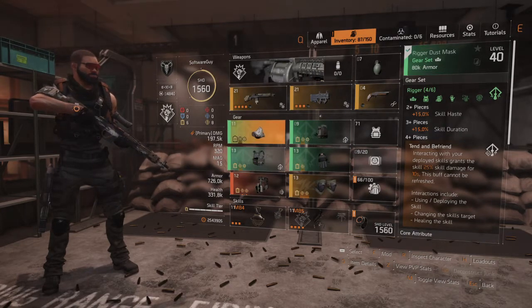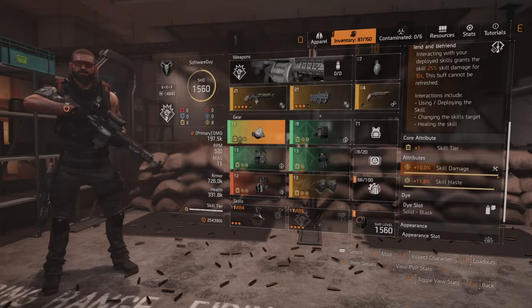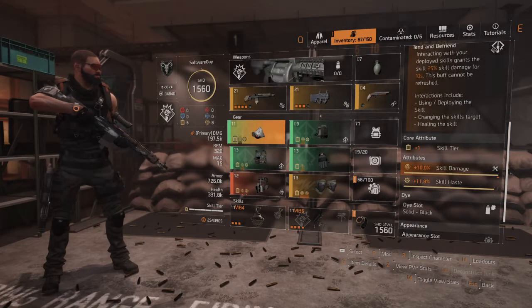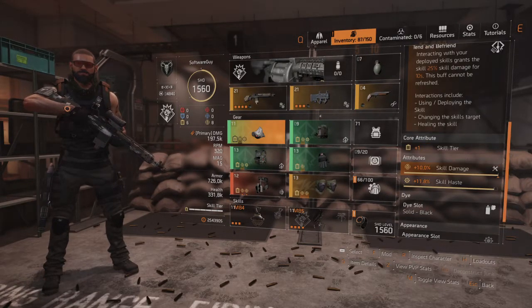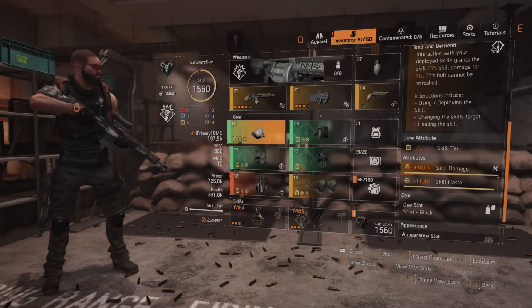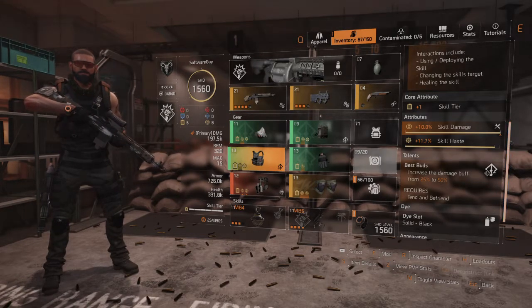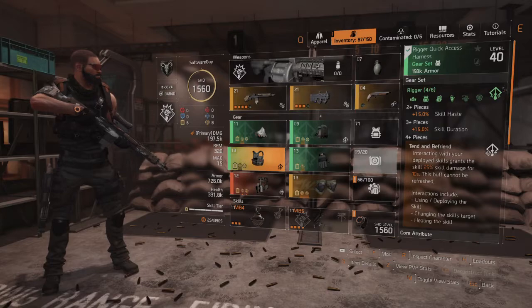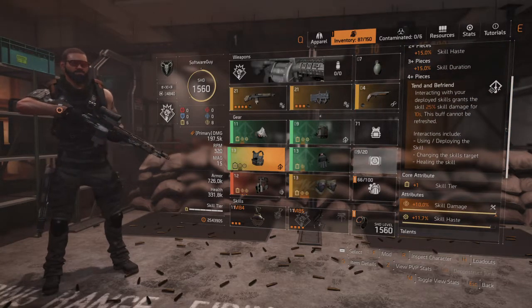So let me start with my masks right here. For my mask, I usually have all core attributes as skill tiers. That's why you have my max skill tiers right here maxed out. So I have those, and then I just split it between skills damage and skills haste. The same for the body armor, skills damage and skills haste.